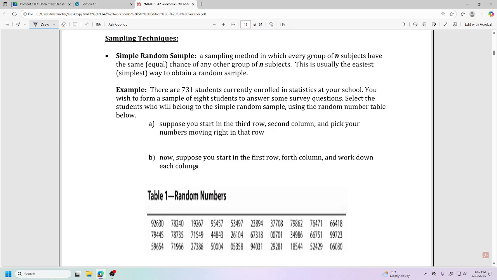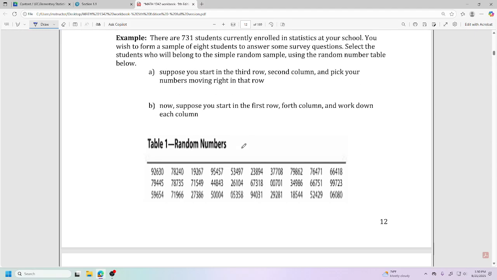I'm so sorry. This is one of the weirdest things ever, and I want y'all to work with me. I'm going to do this one. Y'all are going to do the next one. And I'm only going to do a little bit of it because it takes forever. I'm trying to pick random numbers from 1 to 731, okay? And I want to pick those from this group here of these numbers. And they say that I need to start in the third row and the second column, and then I'm going to be going down the row.